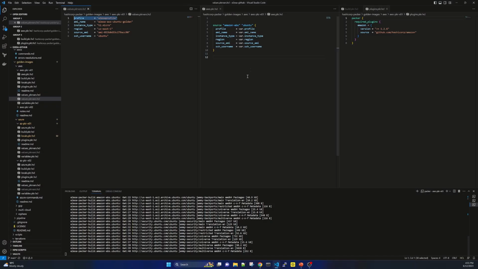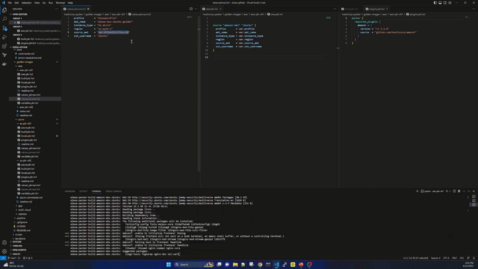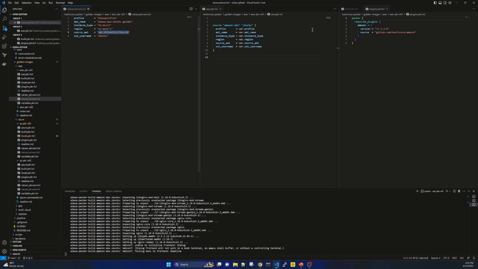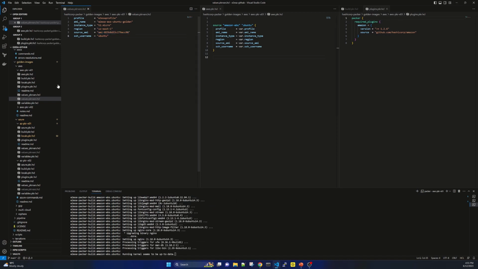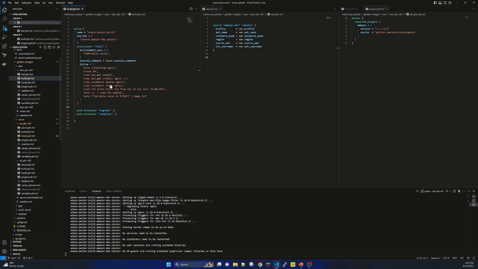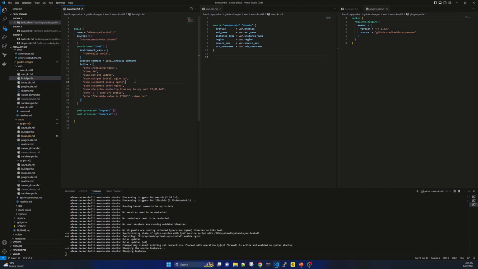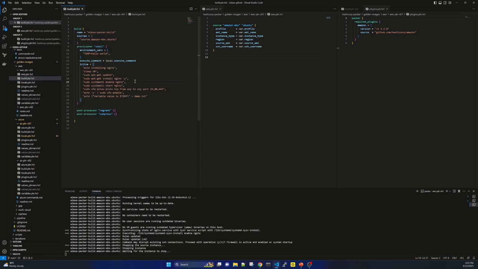So this is the source AMI, and this is the AMI ID for a particular Ubuntu image. It will pull that image, and on top of that it will install the tools or run whatever commands we have specified under build. It is the inline command list, and whatever we have listed under that, it will execute one by one.